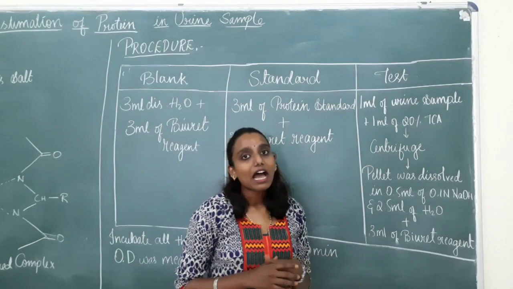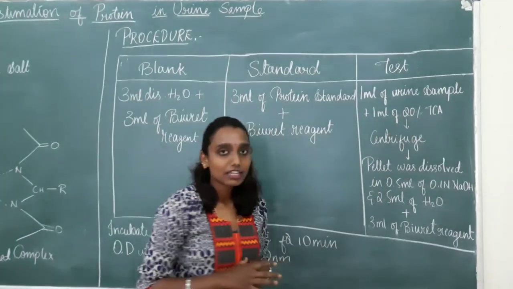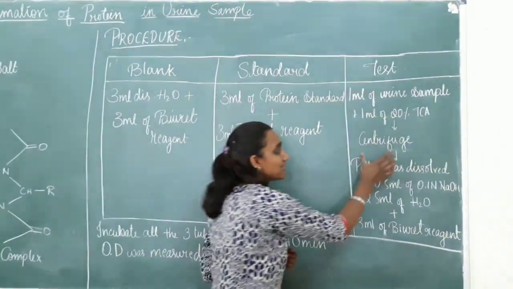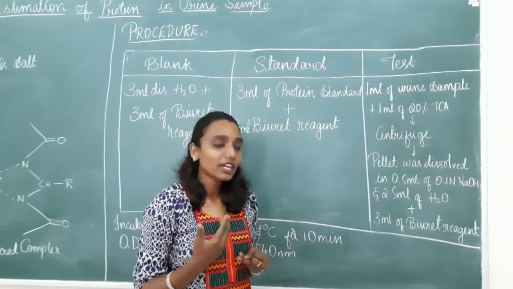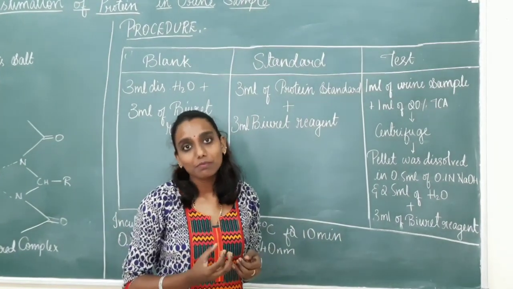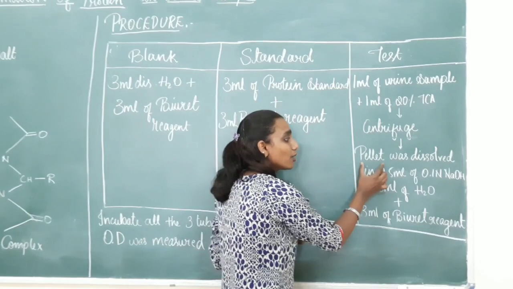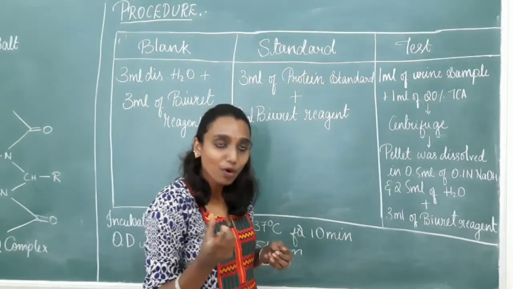Both the components are centrifuged using a centrifuge machine. So this is taken in a centrifuge tube and it is put for centrifugation. After centrifugation, we will obtain pellet and supernatant, where supernatant is discarded and pellet is the proteins that are being precipitated or pelleted out. So proteins will pellet down. So we are going to collect the pellet. Now this pellet has protein in it.